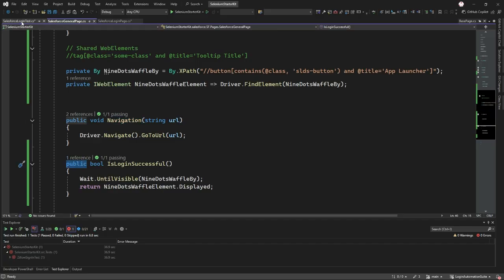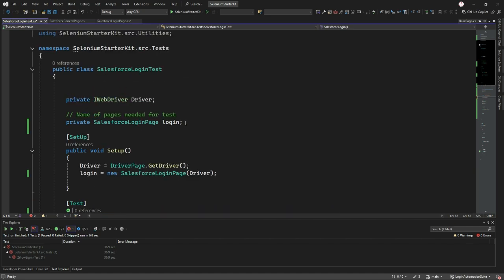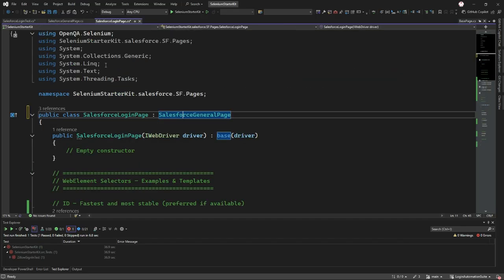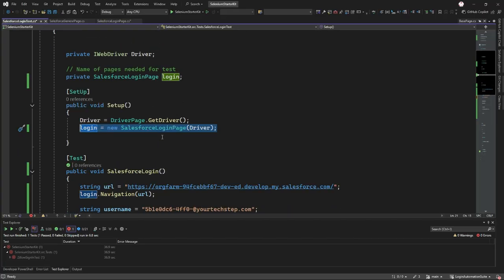So if we go to our test, well, first, once you create an instance of the object, so this Salesforce login page, we're going to create a new instance of this object. But this object extends from its parent class. So now we have access to the methods and the objects that are public on this class.